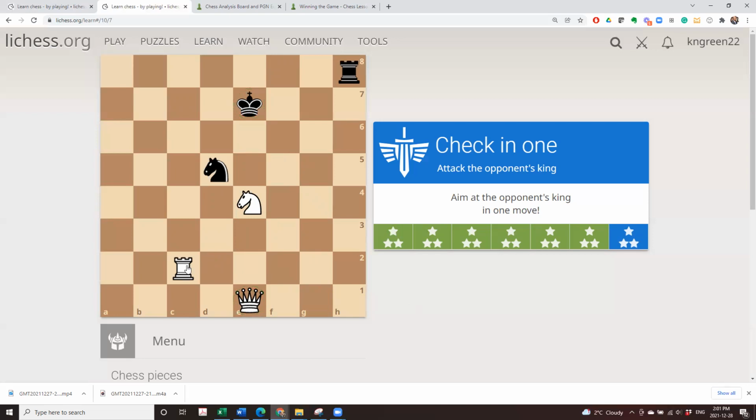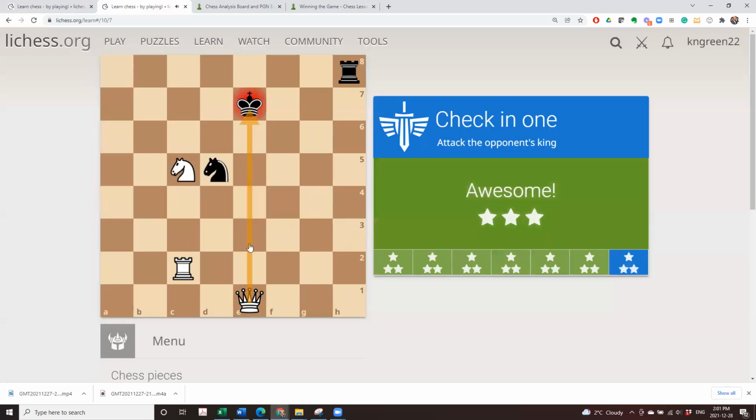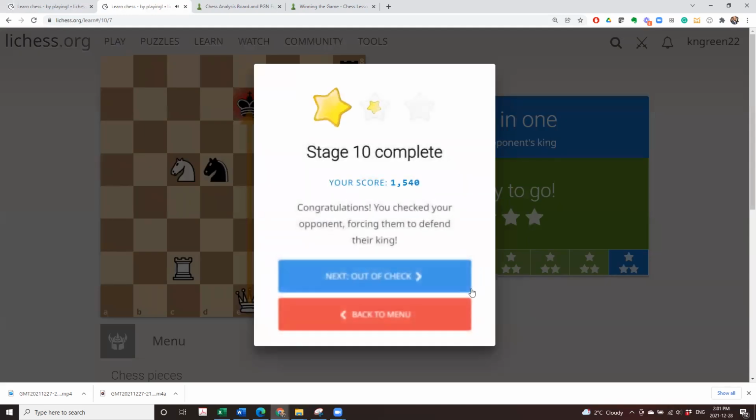I can also create a check with my rook to this square, but if I do that, the knight here can recapture my rook. So then the best way for me to create a check here is to maybe move my knight to a square, creating a check on the king.